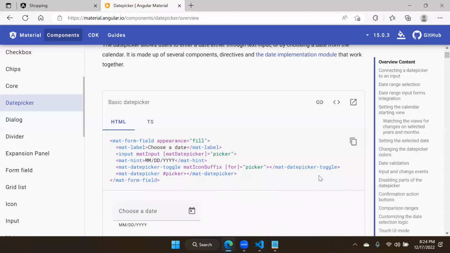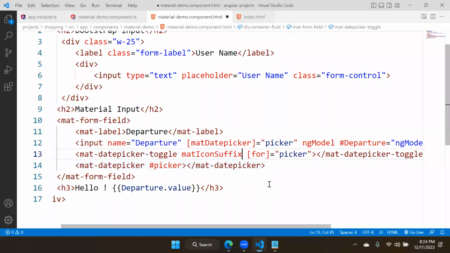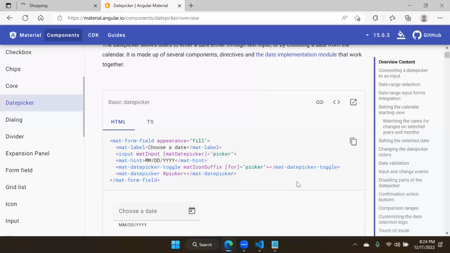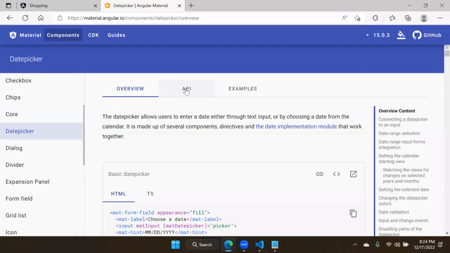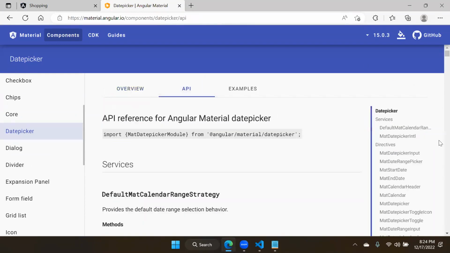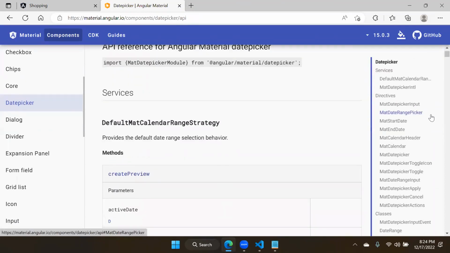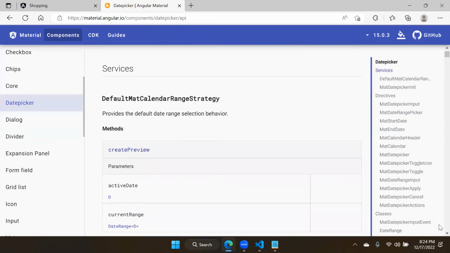I hope for that we need a separate module, right? We need mat suffix module. Let's see. Mat icon suffix. So if I use mat icon suffix here, it will show an error only, because let's go to the API now. Okay. In the API, let's see, mat icon suffix or prefix, anything is there?